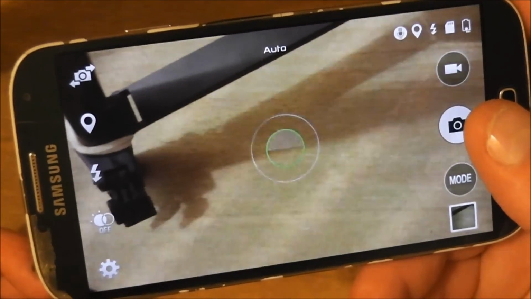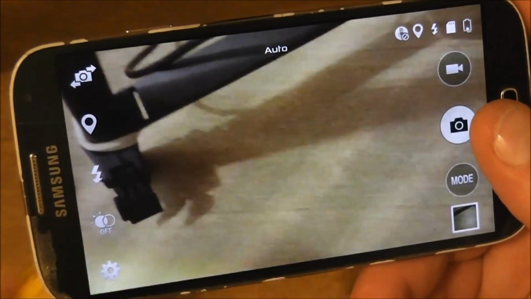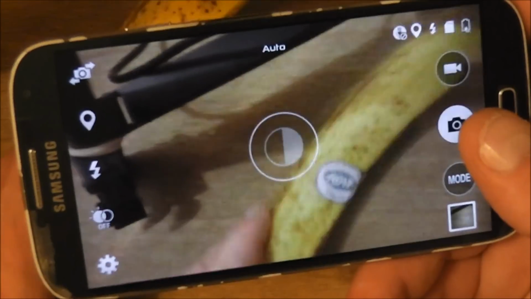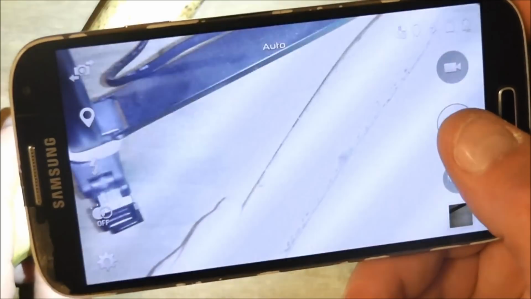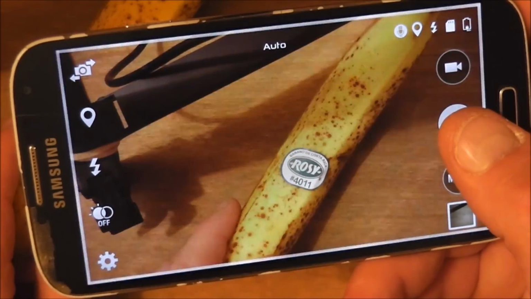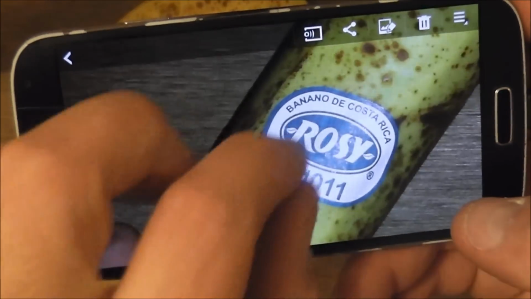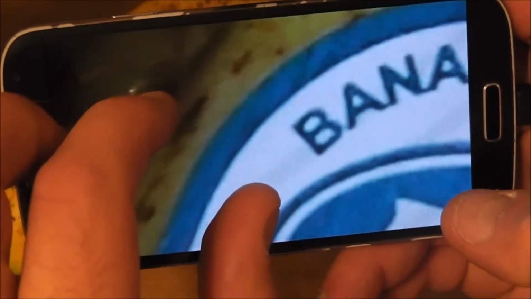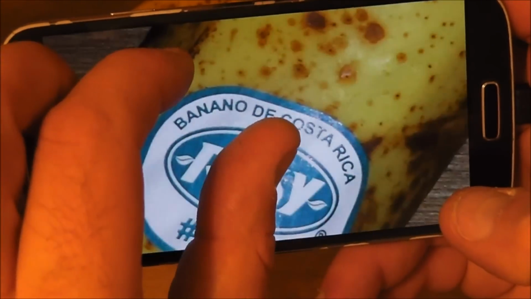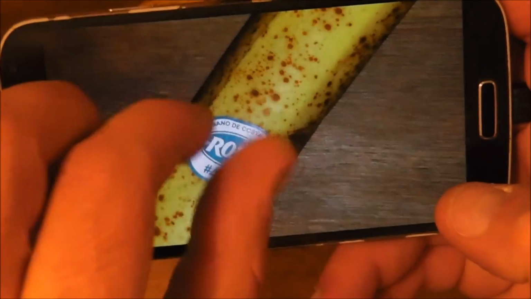There you go. It does actually take, come here Mr. Banana, a pretty good picture. So that's a close-up of Banana, and you can see there, that's not bad at all. Banana de Costa Rica.